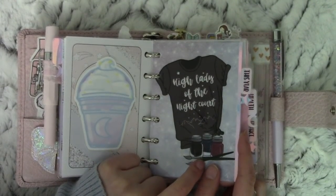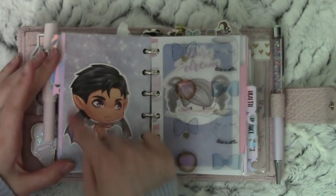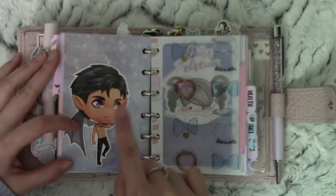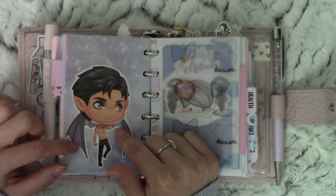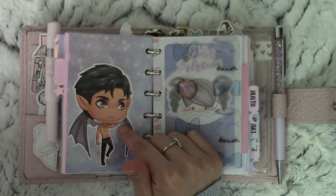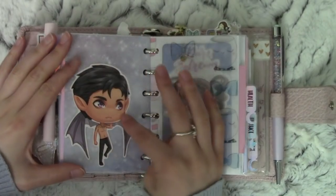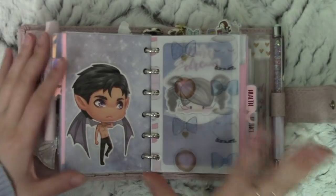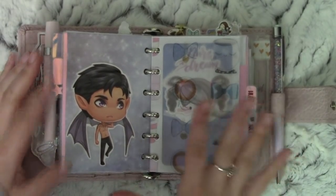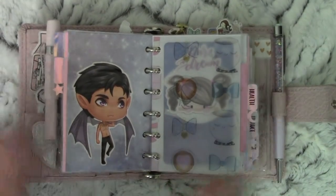Coffee Doodles on Etsy. There we go. And then we've got Reese here. This shop, Silky Tara, you can find her on Instagram. She now has her own shop where she can sell stickers, whereas originally she was on Redbubble, but then something happened with her PayPal account. So you can find her stickers now on her own shop, so yay!